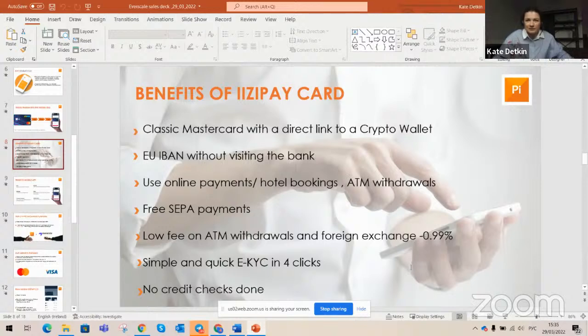We are using the Sumsub KYC provider, where you will have to upload your proof of address, proof of ID, and take a selfie. We don't do any credit checks on you. It's simply to verify that you are who you are on the passport or ID card, and that you have an address in Europe plus the United Kingdom, and then you can receive your card.